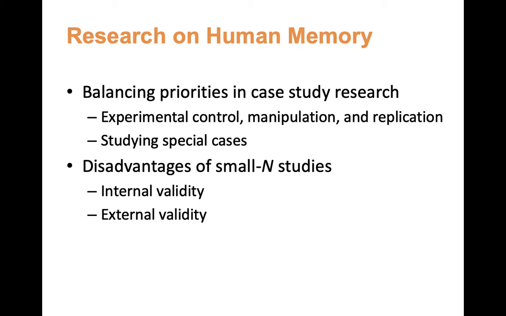And it would of course be very unethical to remove regions of a person's brain that don't have epilepsy. So it's just not possible to have that comparison condition. So with small n designs, there's very likely going to be issues related to generalizability or external validity because of how special or unique the patients are.